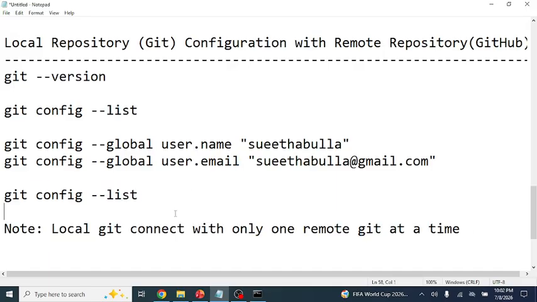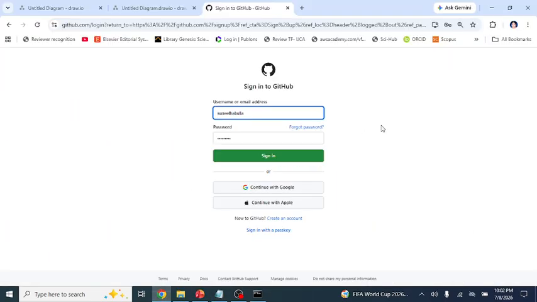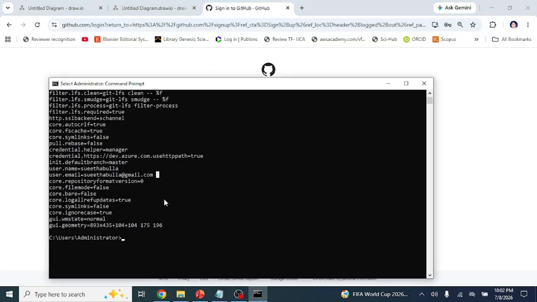For example, I have two accounts. Now I want to connect my local Git with one account.